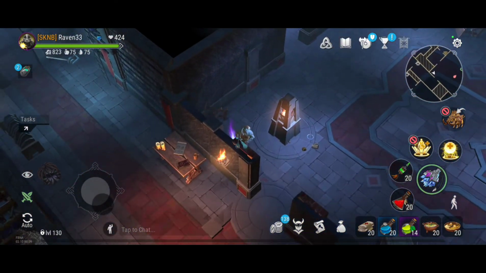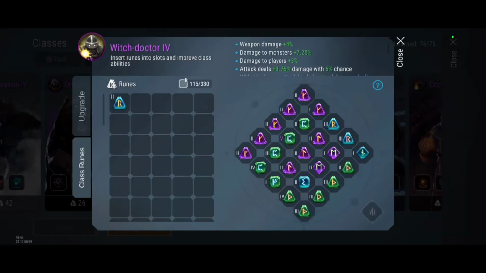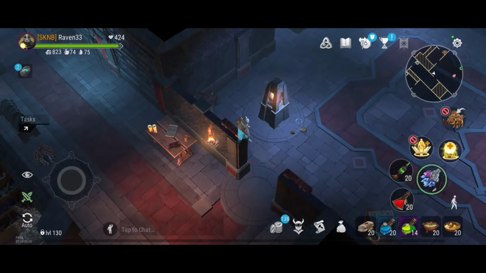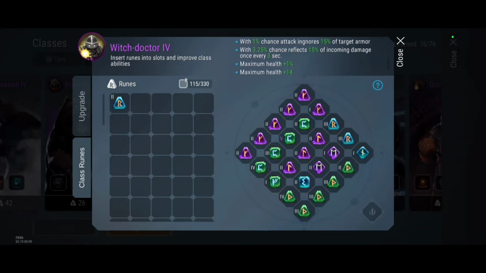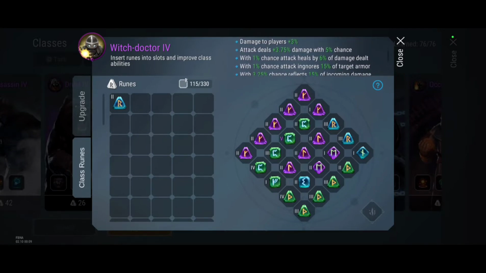I have a good feeling that we'll still be able to beat him. Oh yeah, my runes. You guys like to see my runes. These are the runes I'm using for Jorgun. Witch Doctor, he does plus 45% flask damage. Not good, but you do get 135 points of health, which puts me at 424, which is really, really good. I would much rather have the damage, but I understand that this class is more of a tank slash healer. And we even do have some extra health runes on there. So these are my runes.